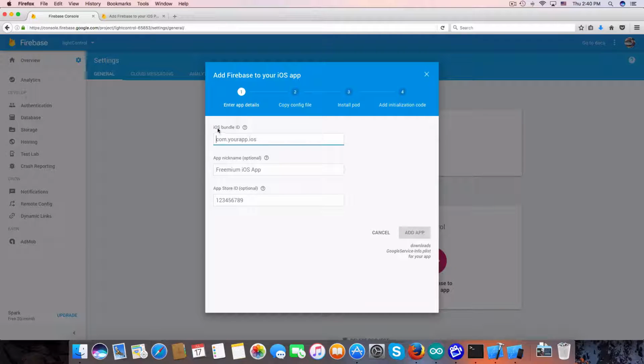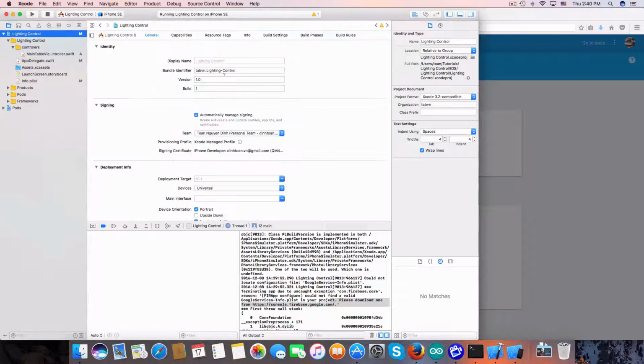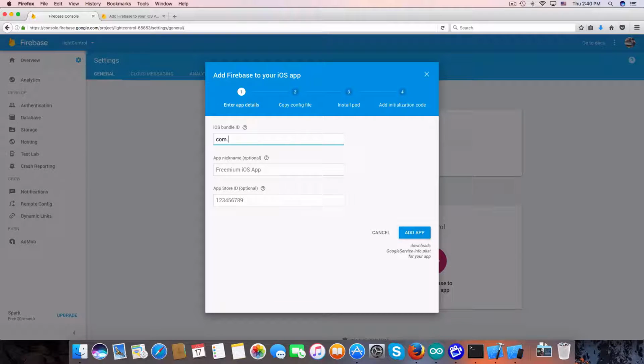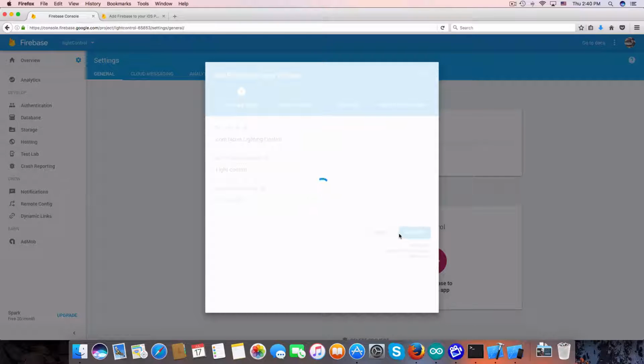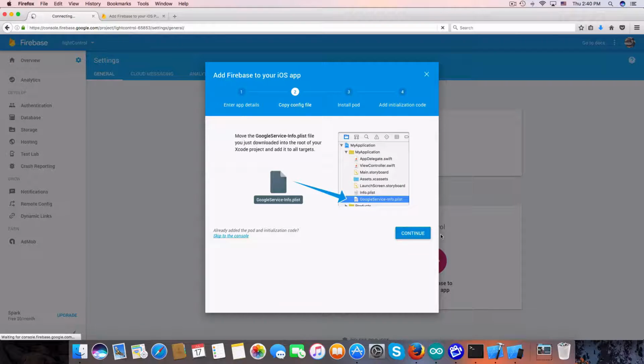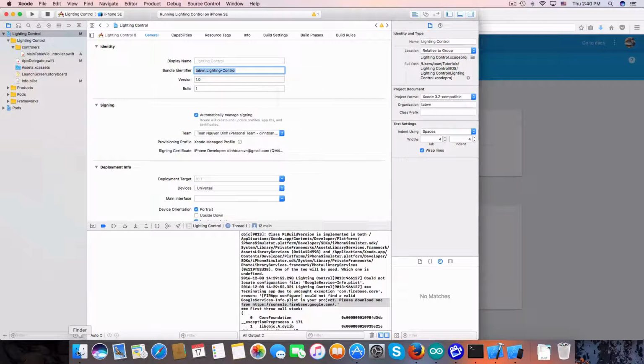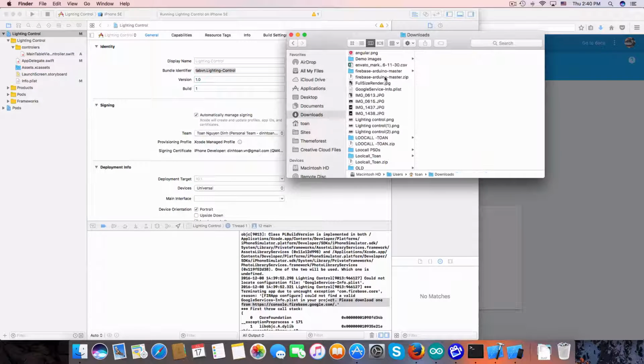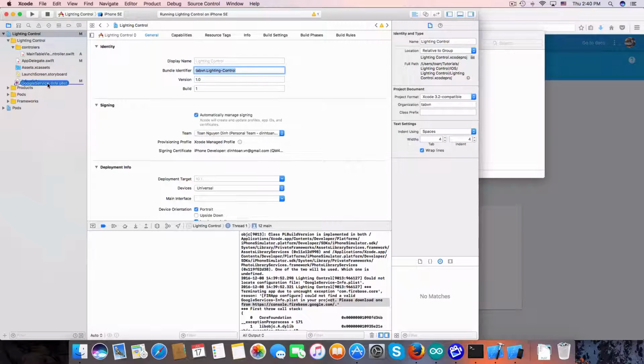Now the iOS bundle ID we can find in the command, and just control-click and add. Okay, and save it as. Since it's in downloads, I'm going to drag and drop it in.